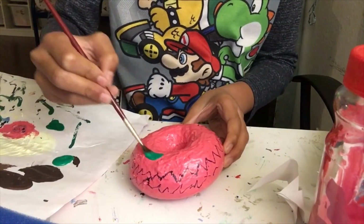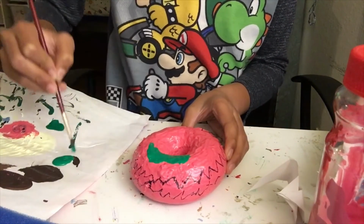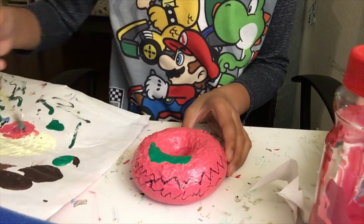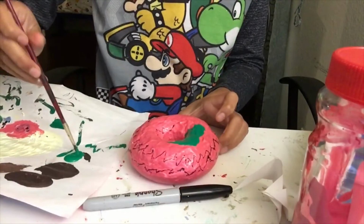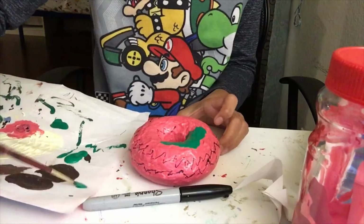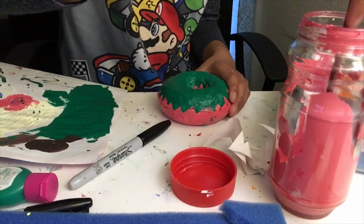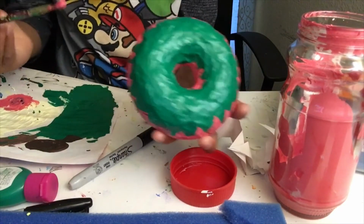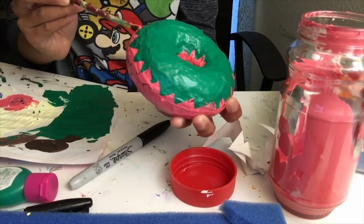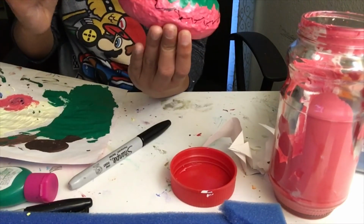Once we've got a solid pink all the way around, it's time to paint on the leaf green. So again, my original plan was to, oh no, I actually fixed it. So I'm just gonna go around the outline. So now the leaf is done. And before I go to the seeds, I'm gonna touch up and clean up the edges that are just messy and all that. And also I made a little smudge, so I'm just gonna clean that up real quick.